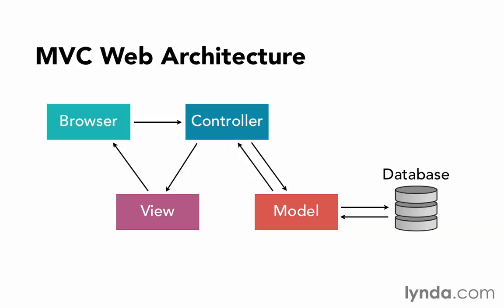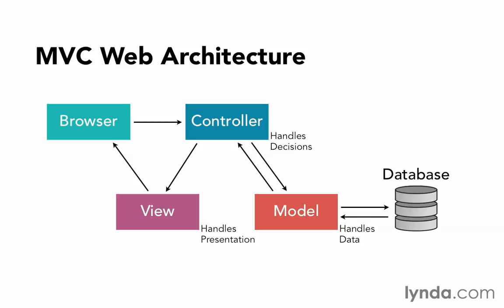Essentially, we've just taken that one single web page and broken it up based on its function into the controller, the model, and the view. The controller handles decisions, the model handles the data, and the view handles presentation. Rails is built using this MVC architecture, and we want to try and follow this architecture and keep our code in the right places. Decision code goes in the controller, data code goes in the model, presentation code goes in the view.